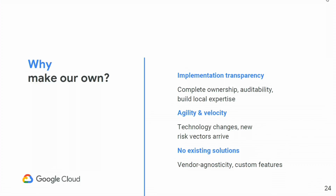Secondly, the risks are changing all the time. You heard a lot of talks again about that today. If you have the ability to do in-field updates, you can have the agility that is required to solve some of the problems that you see in the data center. And finally, for some of the features we were looking for, we just didn't really see the solutions we needed. For instance, the first instruction integrity, the SPI interposing, we just couldn't find a solution that could really work for us at that level.